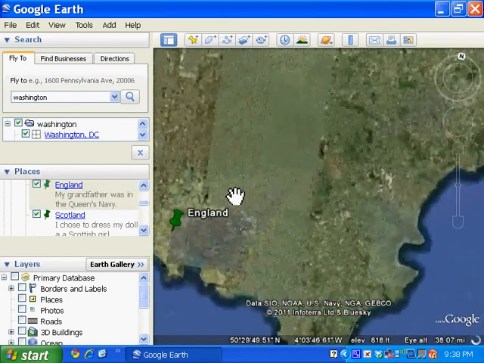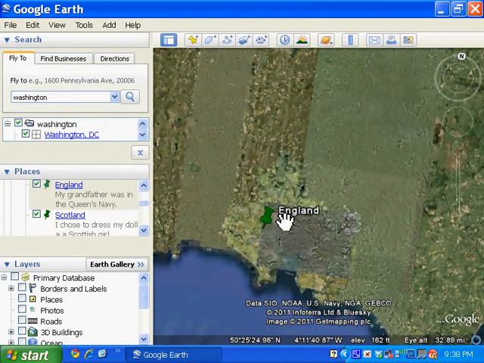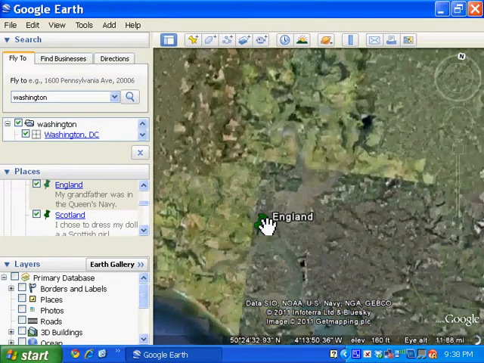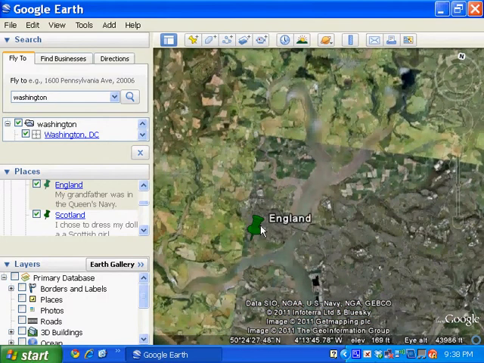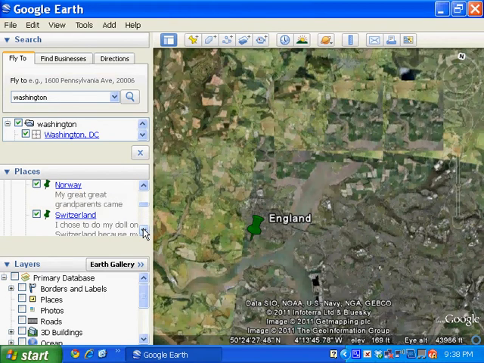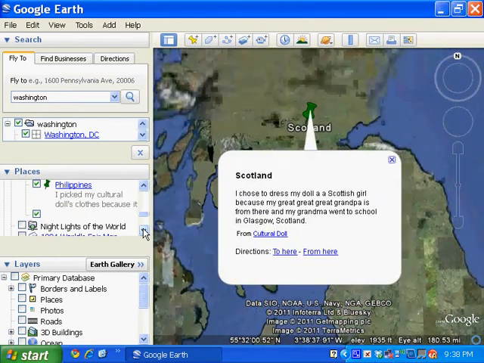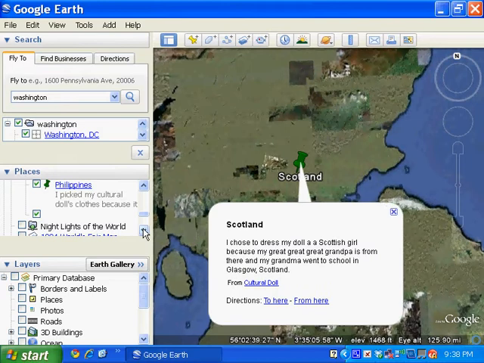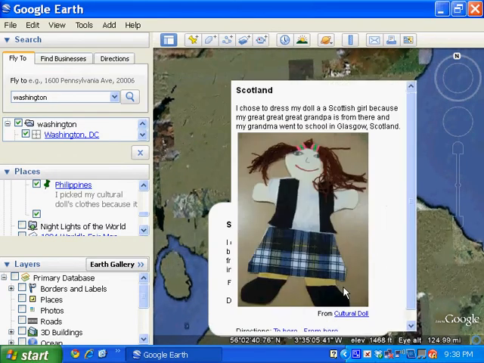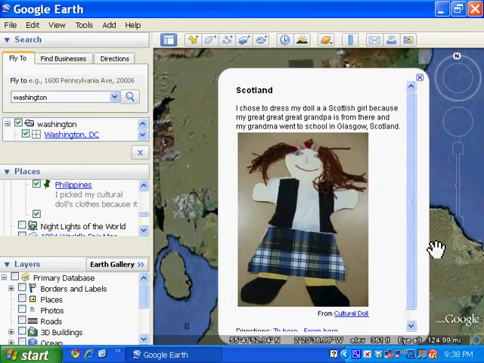Okay. Come on, open up. Alright, I have a feeling that something's going on with my mouse. But, okay, here's Scotland. Let's see if Scotland's going to cooperate. Boy, there we go.